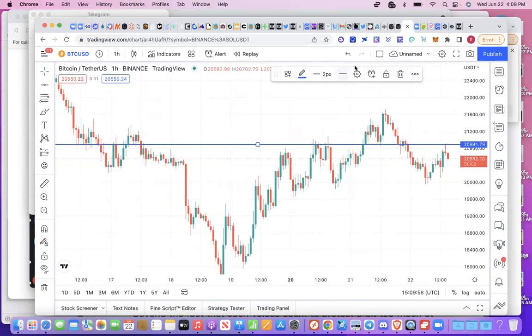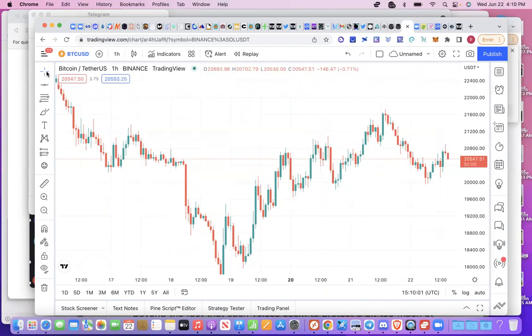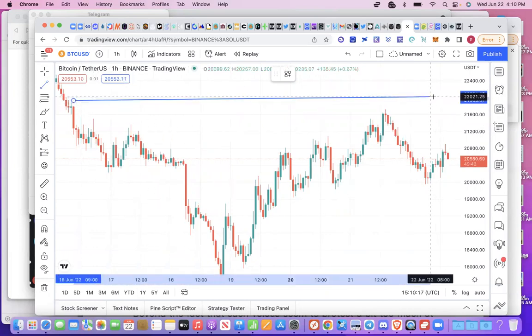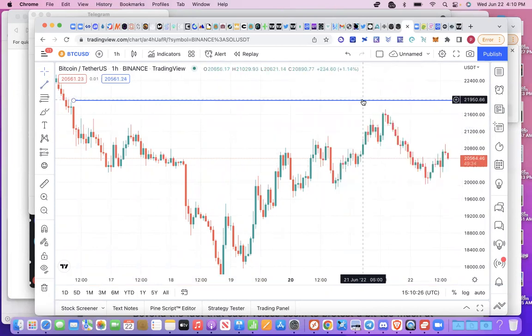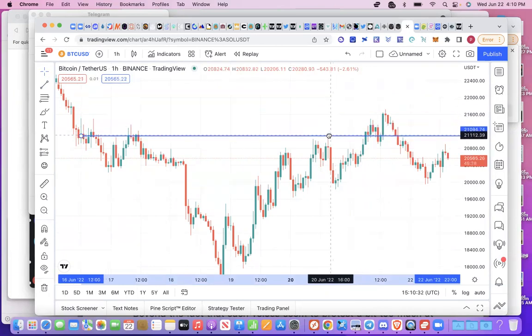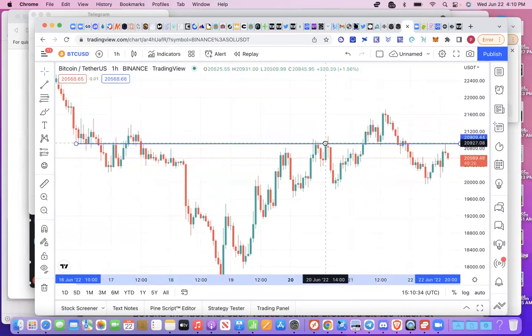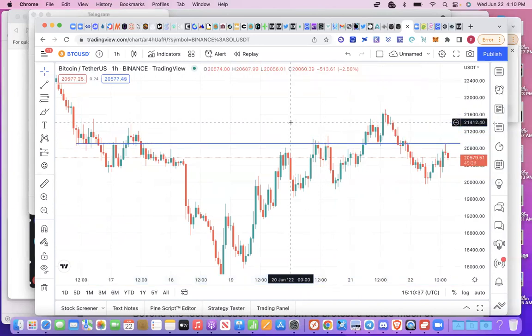Now, for instance, let me take this off. You can draw a short line by drawing a trend line, possibly just like this. Let me draw a trend line. Okay, something like this. I've drawn a trend line. I can begin to move that trend line up and down. Okay, now I want to check something. Look at where I placed it. You want to ask me, why do I place it here?